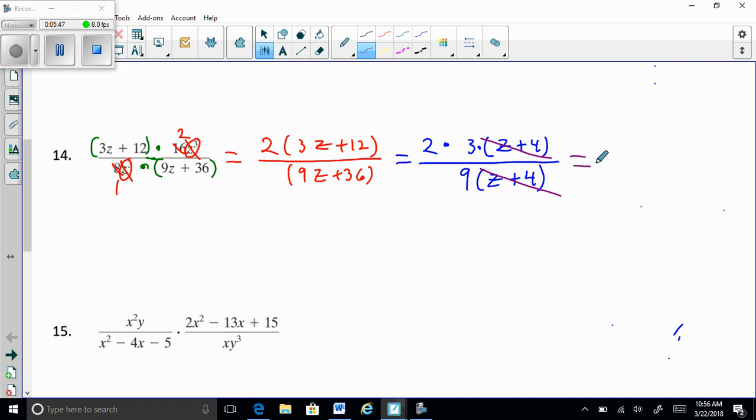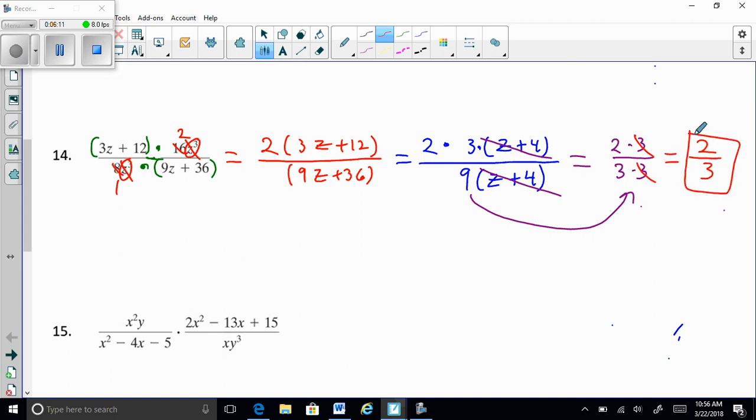And there's a couple different ways you could go about this. You could go ahead and turn it into 6 over 9 and then reduce it. But later on, it's kind of easier to keep the numbers factored to start reducing, because then, isn't 9 the same thing as 3 times 3? It's 9 right here. And so then, once again, I have common factors that I can just cancel out. And this wasn't the only way you could have cleaned this up at the end, but that's kind of what came to mind for me.